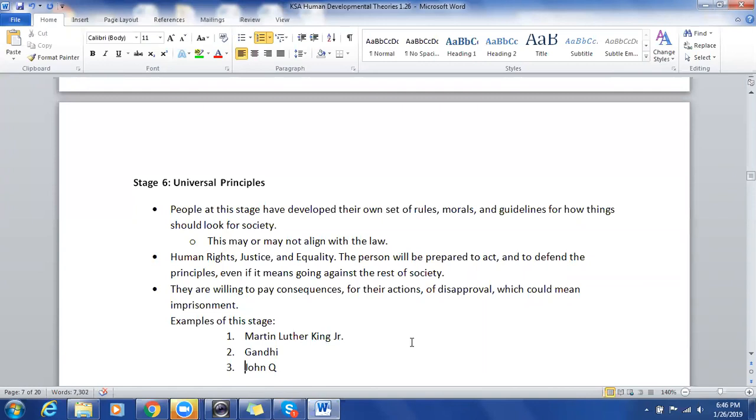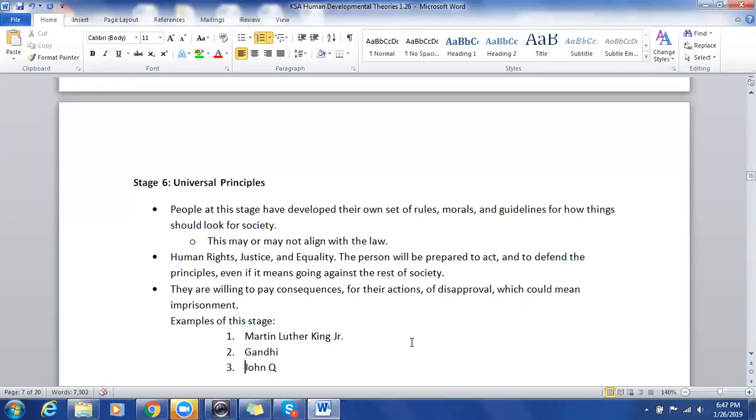Another person is Gandhi. He was willing to lay his life on the line by fasting and lining up a whole bunch of people of India to march in front of the government body and ultimately get beaten, to give exposure to the rest of the world, so that way it could stop their government system.